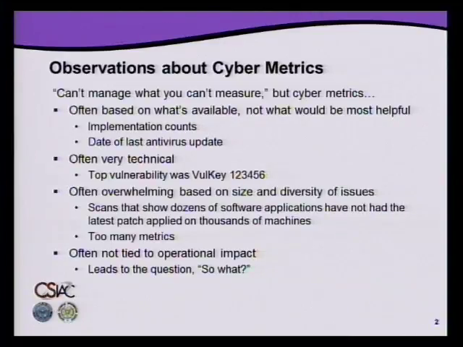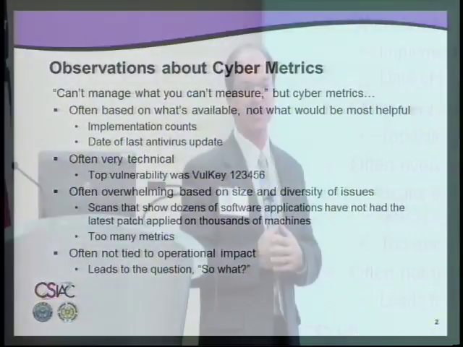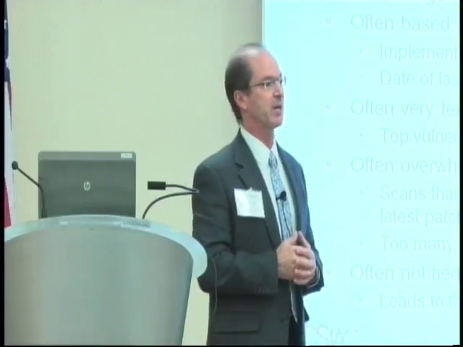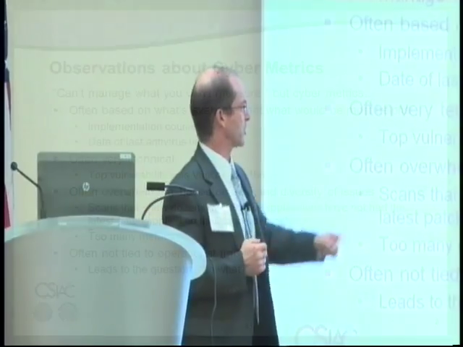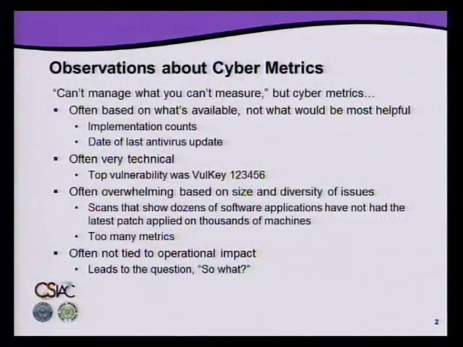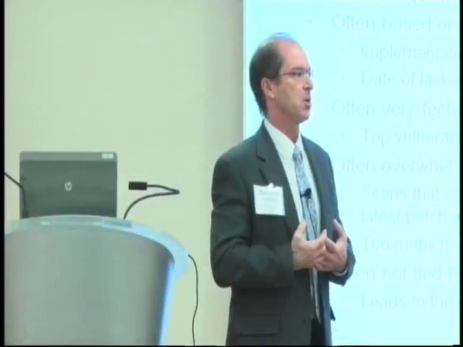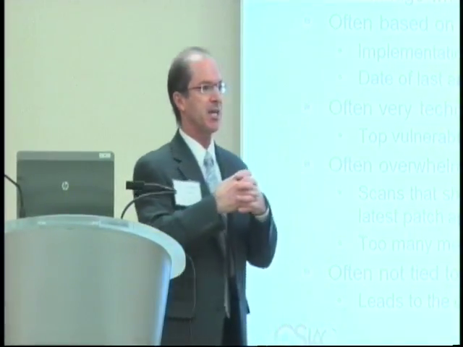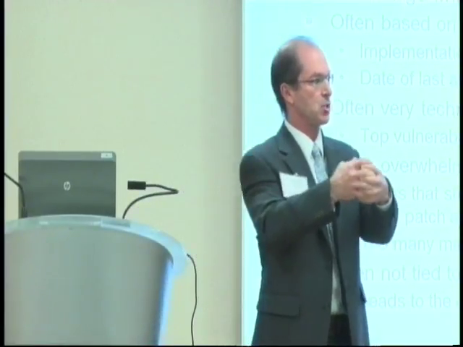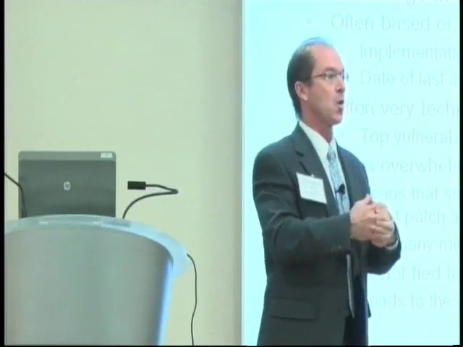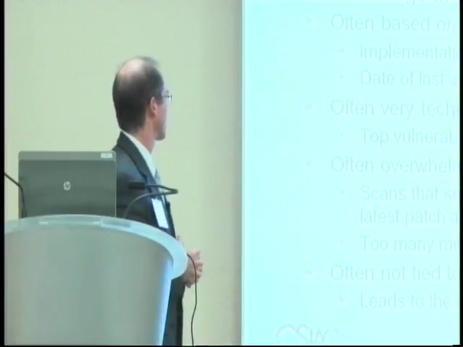So we saw one presentation that was going to the DoD CIO recently, produced by a subordinate organization, and when I looked at it, I noticed that they had things like the top vulnerability was vulnerability key 123456. Obviously, it was a different number, and I thought, the DoD CIO does not have all the vulnerability keys memorized, and he's not going to have a clue what that means, and so it's not going to mean anything to him. So we need to roll up those vulnerability keys into some higher level category and say, this is what this means to you, and this is why either you should take a particular action or why you should be concerned about what's going on.